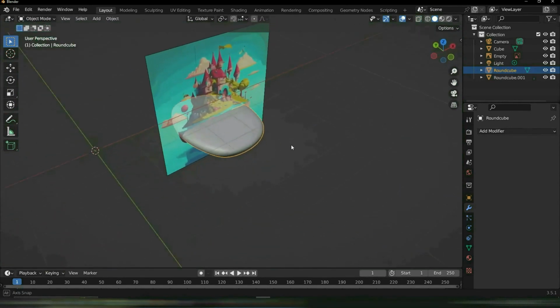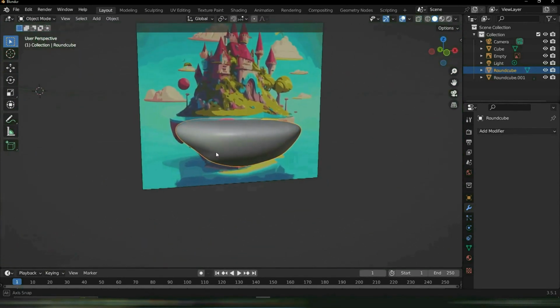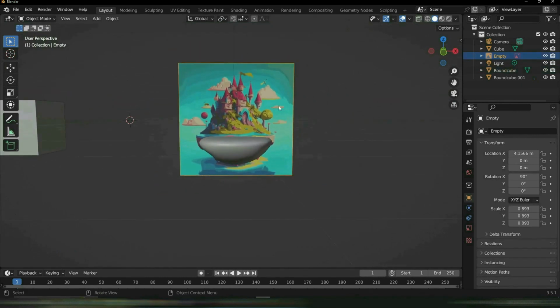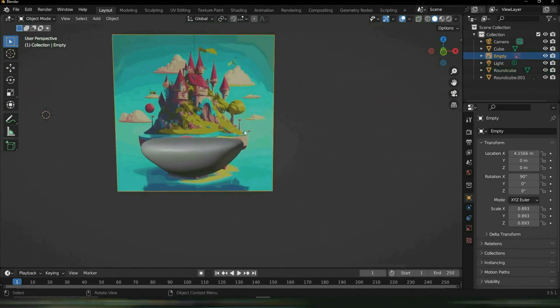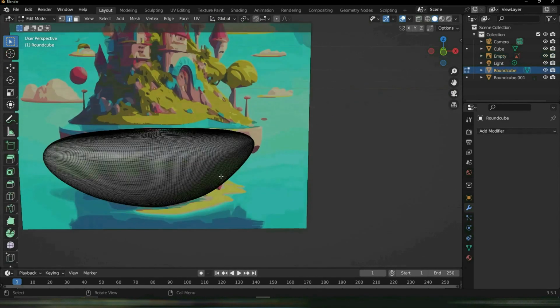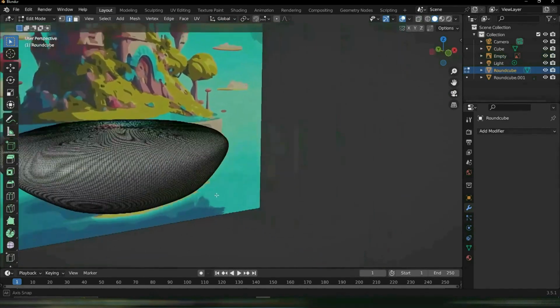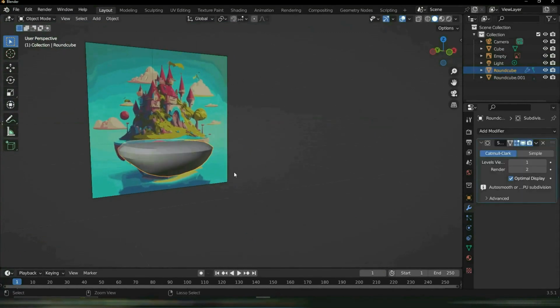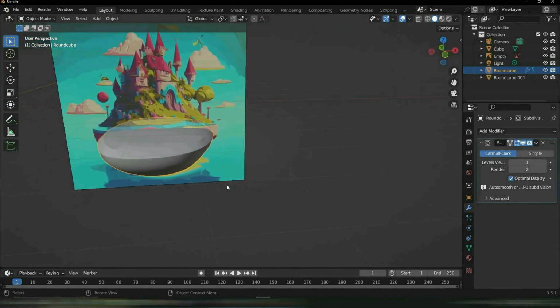I guess the easiest way to sculpt this would be by moving the reference here. Don't move this, because we still have to do these other things. Let's go to edit mode and check something real quick. Yeah, that doesn't look good. Let's do Control Z to undo most of the stuff. Change this back to a 5.